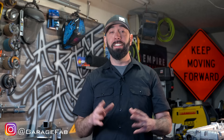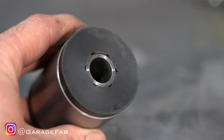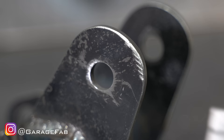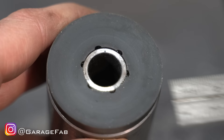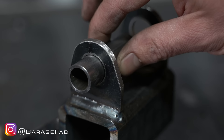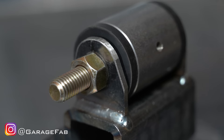Lastly, the holes — this one is really important. The through bolt should fit snugly into both the inner sleeve of the bushing and the hole in the tabs. In other words, the hole in the tabs and the inside diameter of the inner sleeve are the same size. I'm trying to make this clear because this is the thing I see done wrong more than anything else: the inner sleeve cannot fit through the hole in the tabs. If it does, the bolt can't clamp the sleeve in place and the whole assembly rotates around the bolt.